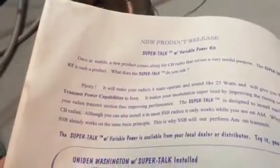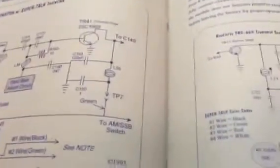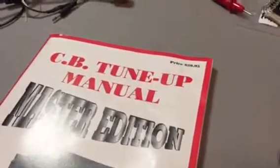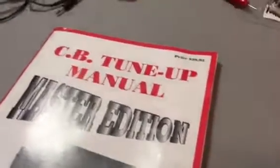New product release, Super Talk kit with variable power unit in Washington. This also works with the 142, a bunch of different radios. This has been around for years and years and years. I just want to stress that to people. There's a lot of people laying claim to it nowadays, and I just don't think it's right. So, anyway.